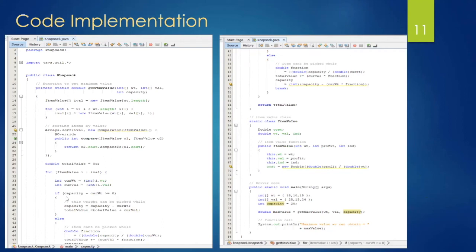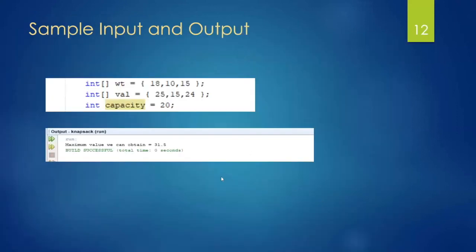Here is my condition, and if this condition is not fulfilled, then we will go to our else part and take our fractional part. And I gave my sample here, and my input and output sample is here, and we get the maximum value, and it is 31.5.